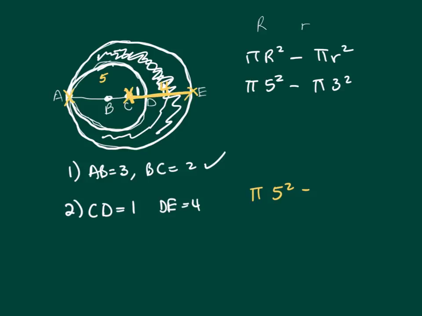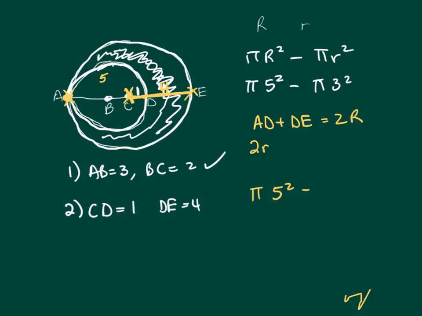See if you agree with this. We know that AD plus DE makes up a diameter of the big circle. A diameter is made up of 2 radiuses, and I use capital R because that's the big one. Now, what is AD? Look from A to D. Isn't that a diameter of the smaller circle? And the diameter of the smaller circle is made up of 2 little r's.